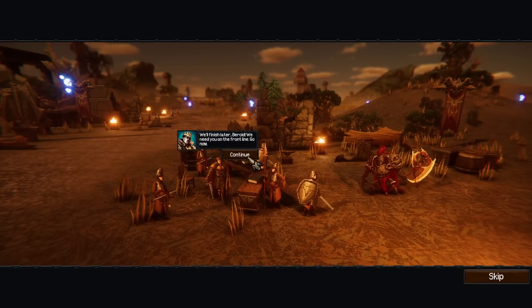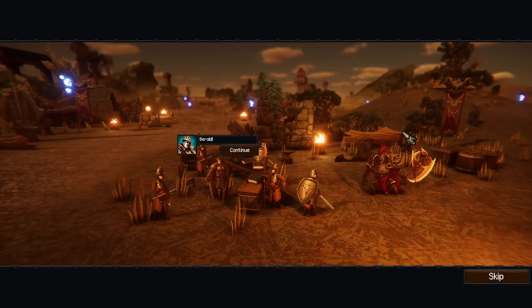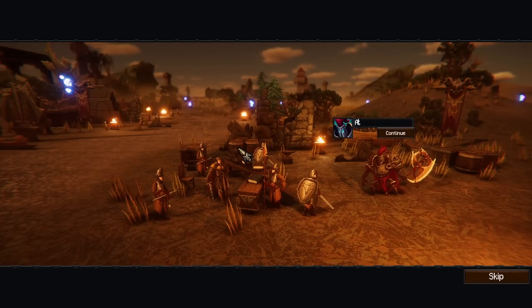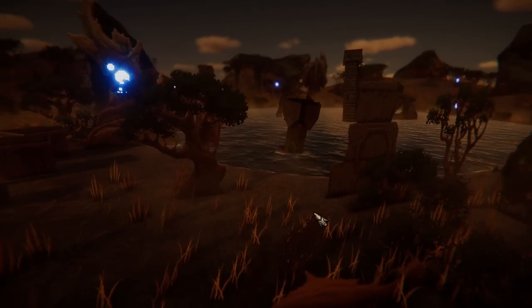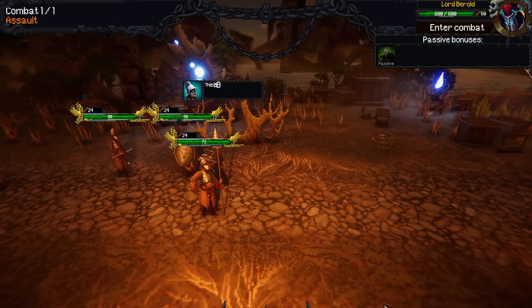We'll finish later, Berold. We need you on the front lines. Go now. Oh, he's not happy. Berold! Oh, he's barking orders at him at once, my king. You can just tell that this Berold guy is not going to work out for the king. Just not going to work out at all.